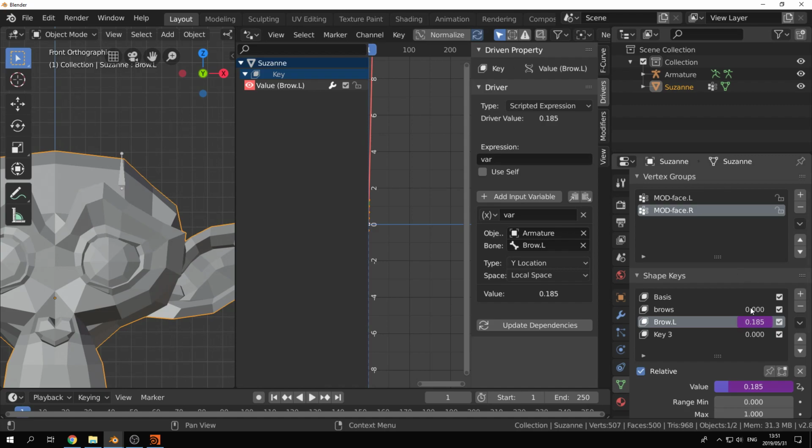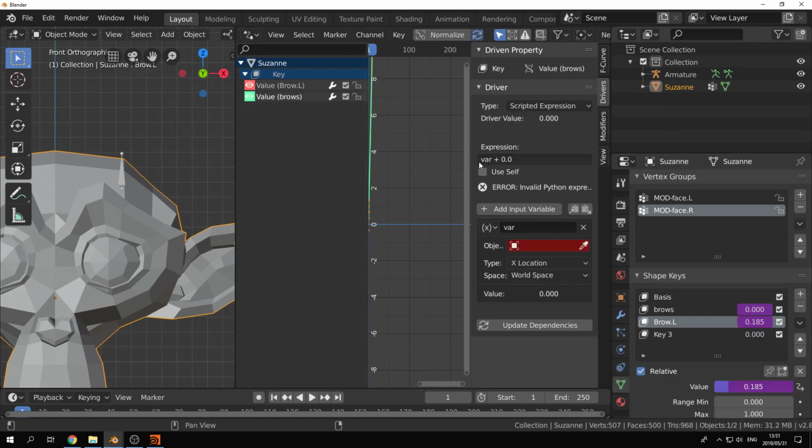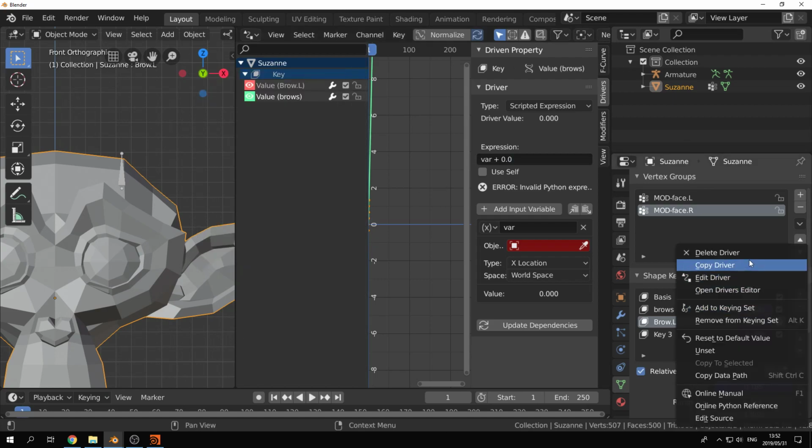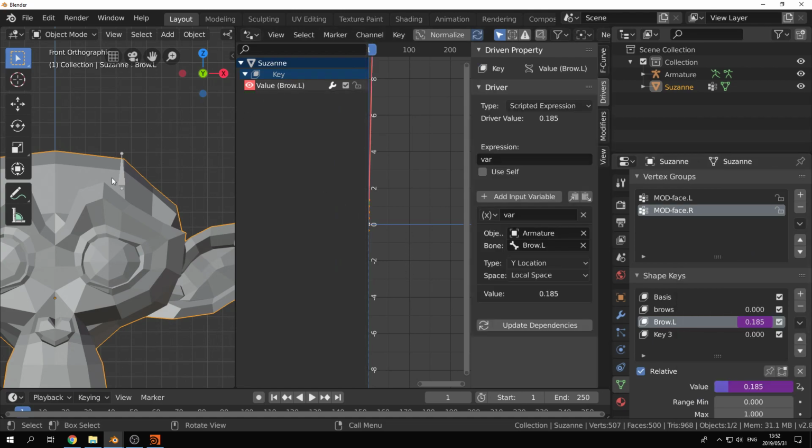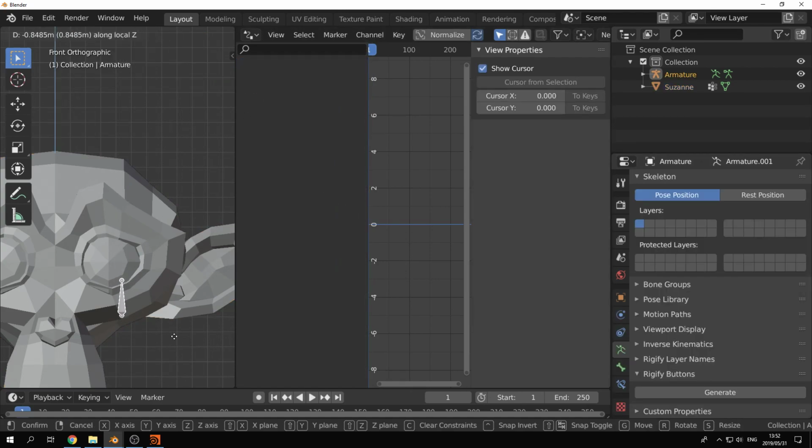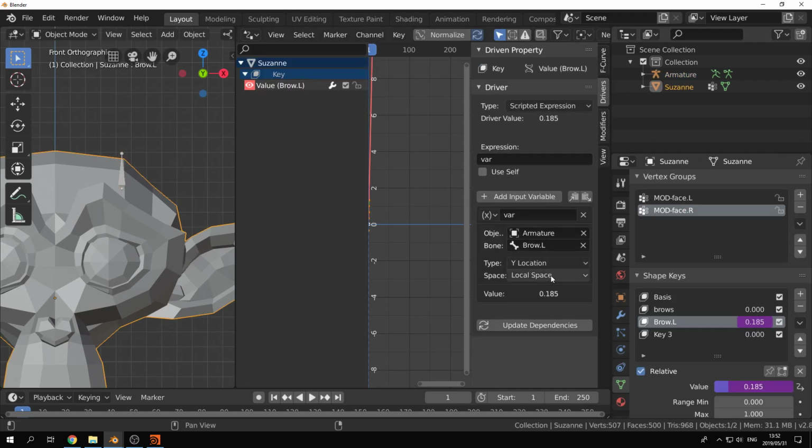Just so that you're aware, if you were to do it when it's on 0, so if we were to add a driver and something else on 0 and look at that, by default it is variable plus 0. So it's looking at the variable plus whatever initial value you had. So if you do set it when it's on 0, then it's fine. Otherwise, just take out everything and just leave that at variable. Cool. Let's jump back. Okay, so that's going to do something, and what that does is now variable location.